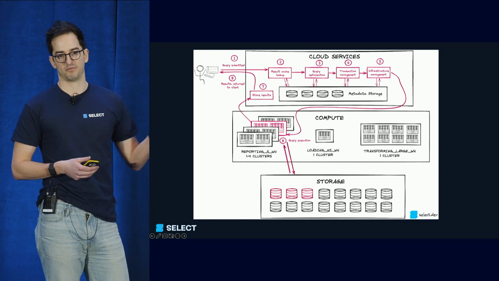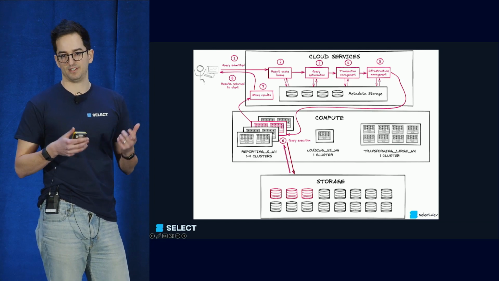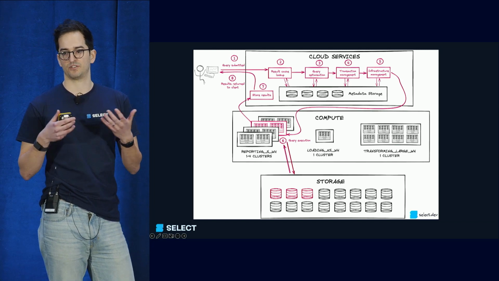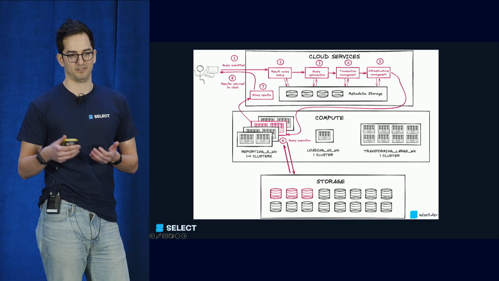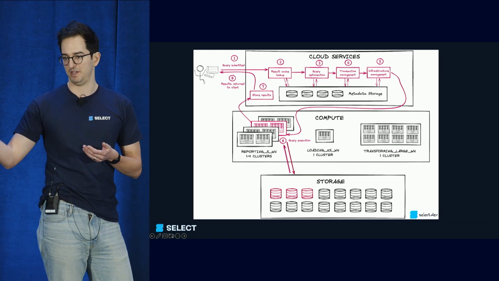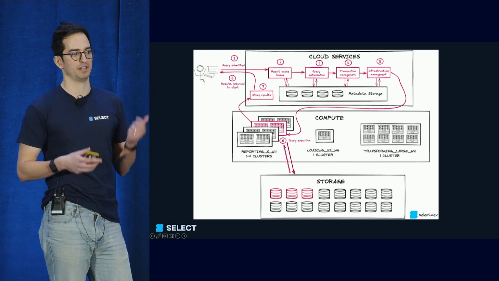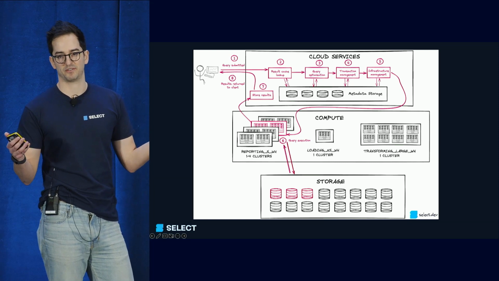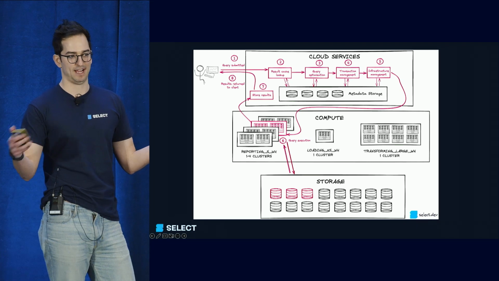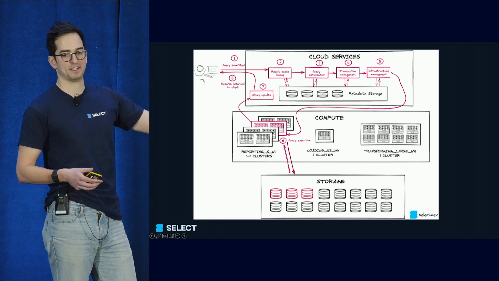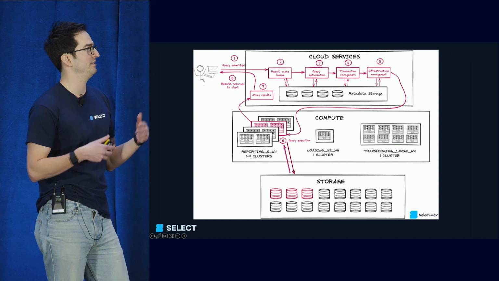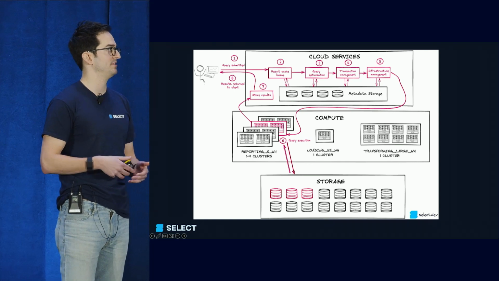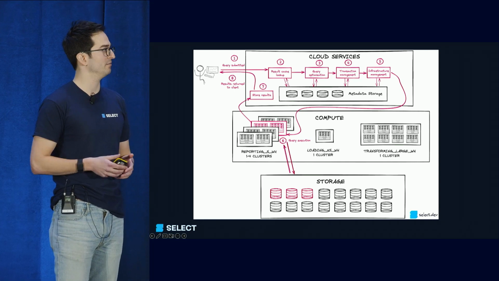It would then check the result cache. So the cloud services layer has a result cache where it stores the results of previously executed queries. So if they're the same, it doesn't need to repeat all that query execution. It can really quickly fetch that result, which is great. For this example, we'll pretend that this query hasn't been executed before, so it has to skip the result cache, go on to things like query optimization, check for other conflicting transactions, and decide which warehouse to run on.